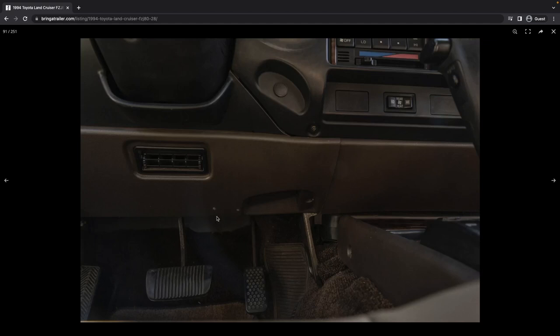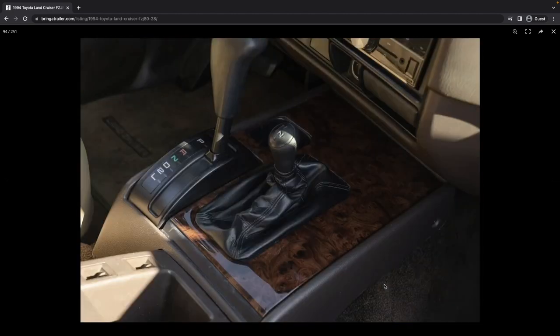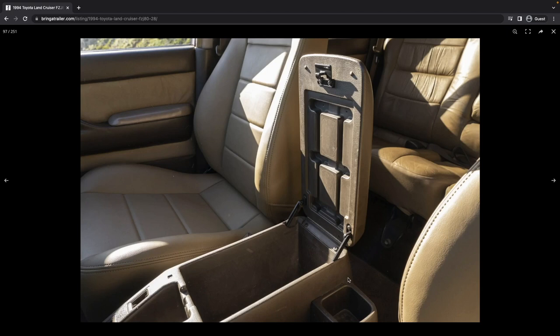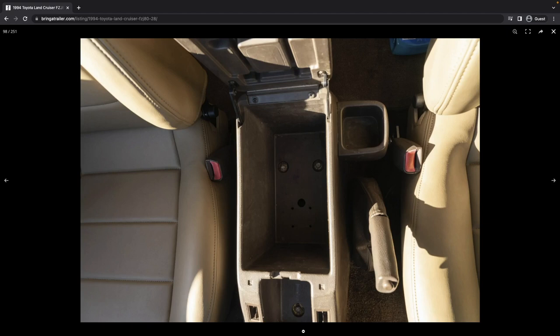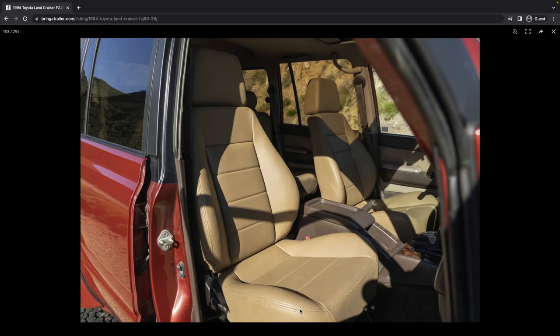It looks like some screws — maybe a brake trailer controller or something — have been screwed into the lower dash. When I detail a vehicle, I use a toothpick to pick out the dead skin and grime that gets in the letters of the pressed trim. Obviously not that level of detail was given here. You've got to clean up around the screw holes too — it just shows this vehicle was a little gross. You can get glimpses of it in the nooks and crannies where the detail didn't go deep enough. Otherwise, it's really clean besides that.